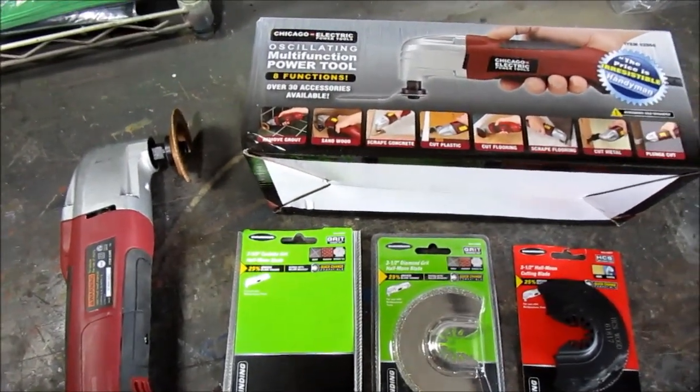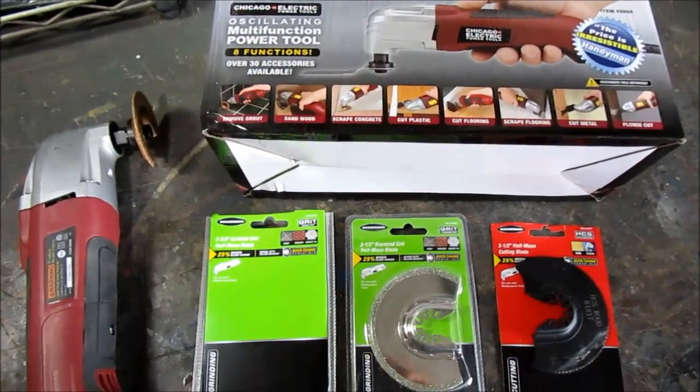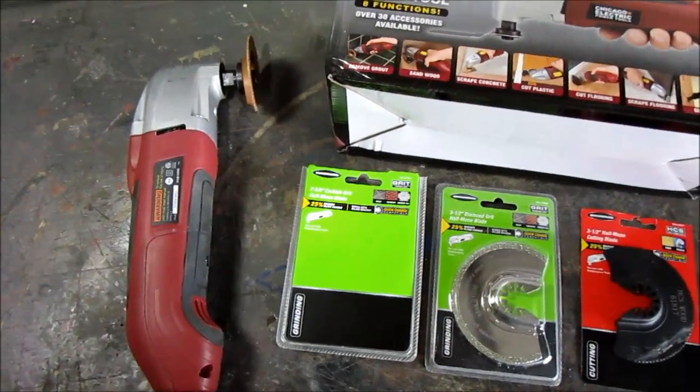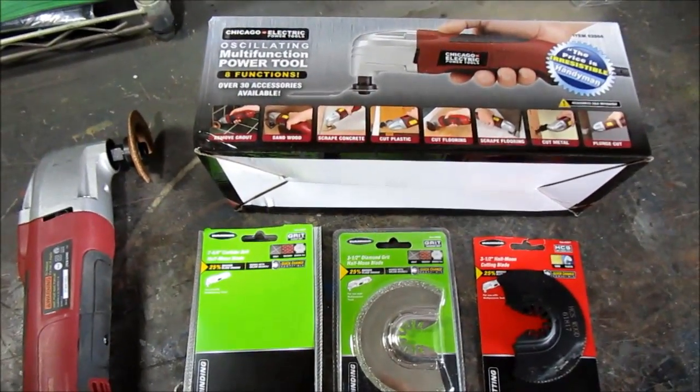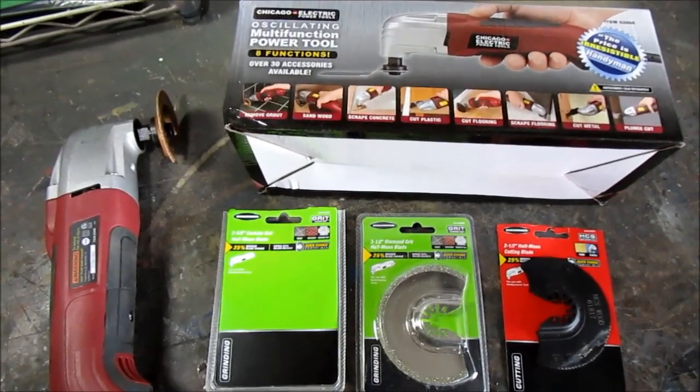So that's a reason for purchasing this tool, and we're going to do a little unboxing orientation on it and let you know how we feel about it at the beginning now, and then once we get going with it, we'll continue with the video and tell you if we're impressed with it or not.